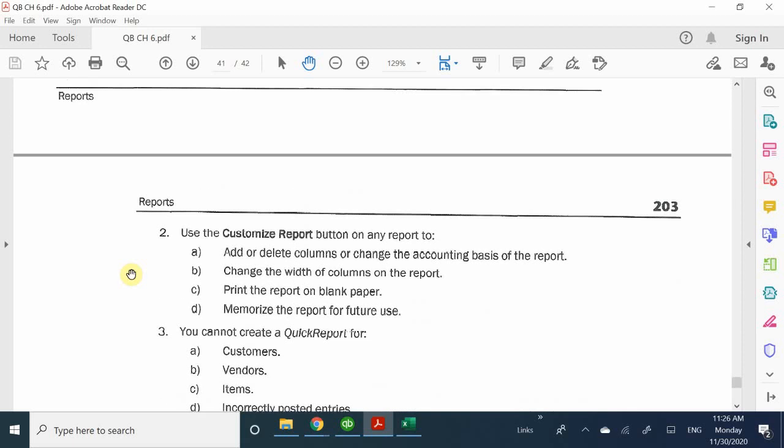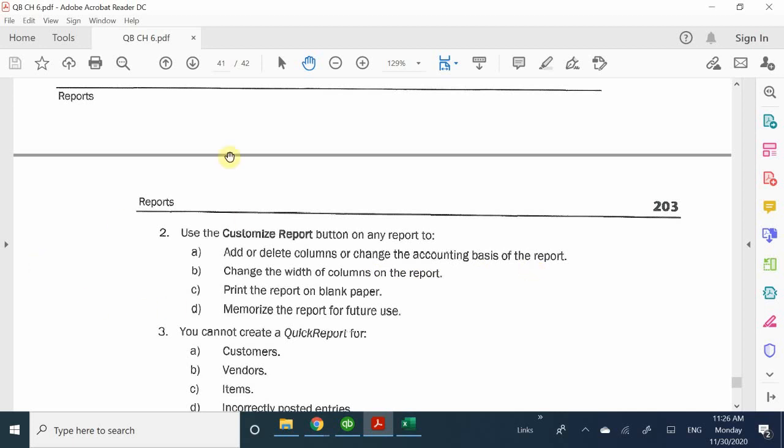Number 2, okay? Use the customized reports button on any report to... A. Yes, A, to add or delete columns or to change the accounting basis. Okay, yes, you can.